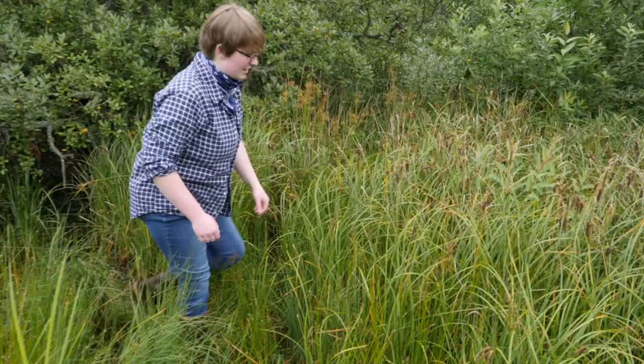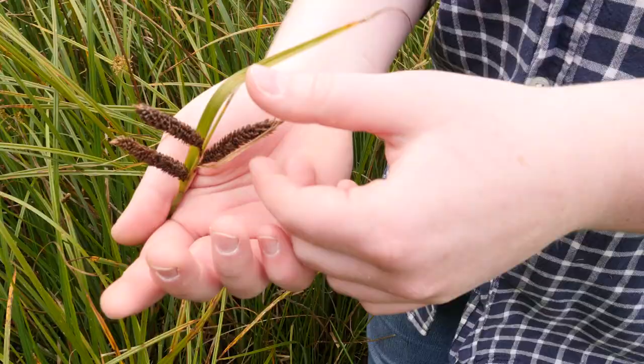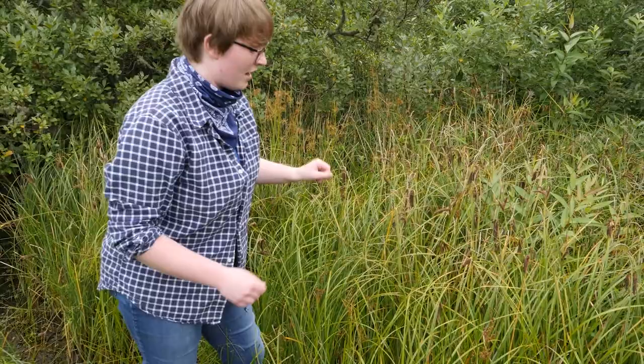Towards the shoreline here, not that there really is a defined shoreline, these are a sedge, and again you can see these lovely seed heads here. These were the flowering heads of the plants, and now they are producing seeds. And there's a fun little rhyme to help you identify what kind of wetland plant you're looking at. Sedges have edges, rushes are round, and grasses have bends where nodules are found.